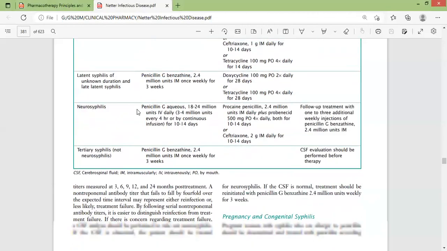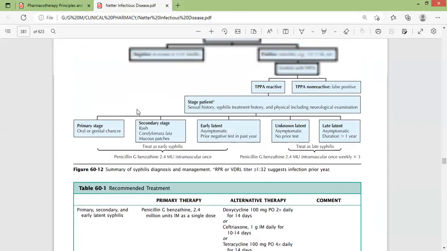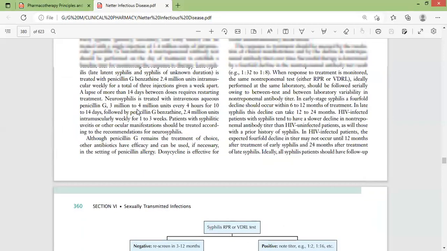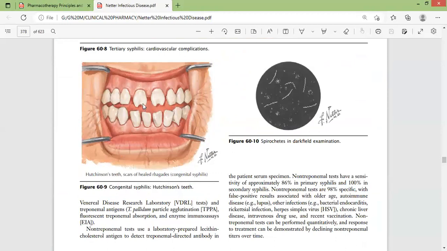Hutchinson's disease is congenital, and Hutchinson's and periostitis are both congenital syphilis, whereby the mother has passed the Treponema pallidum to the child. In Hutchinson's disease, the teeth will be, I don't know how to describe, let me just show the picture. You can see the incisors here. They have dents. I think dents is the right word. They are dents in the teeth. This is a sign of congenital syphilis, also called Hutchinson's teeth or Hutchinson's incisors.